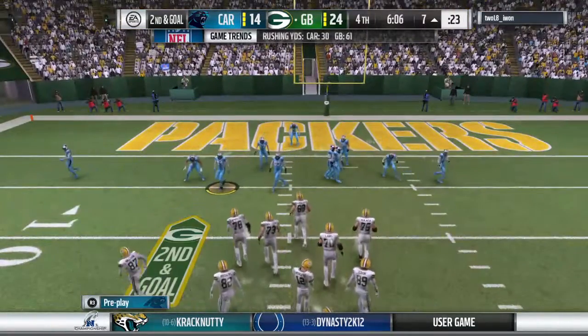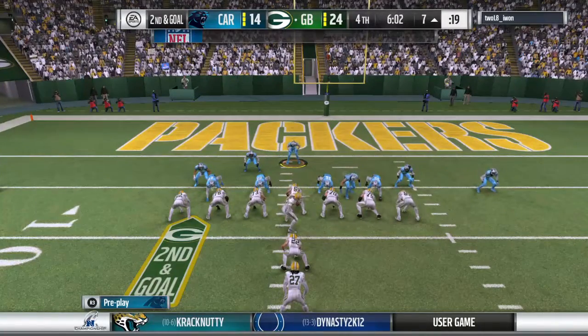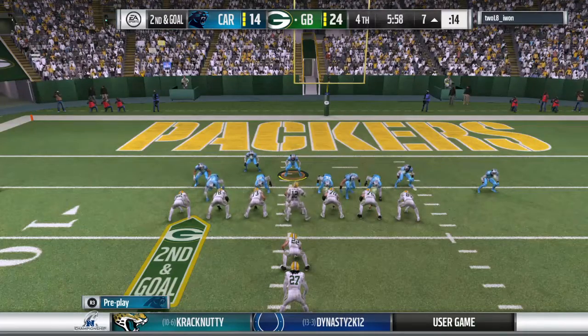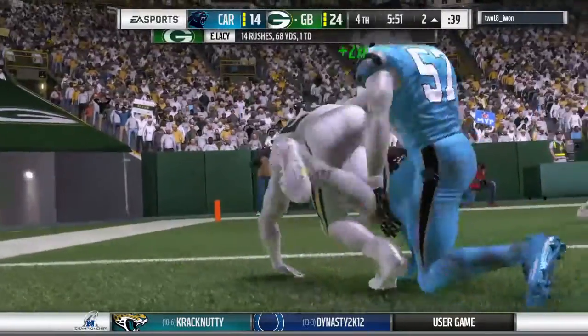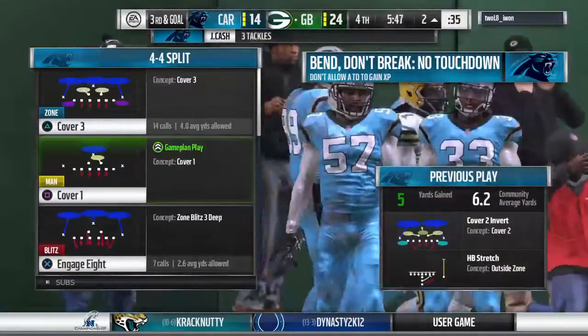The 4th quarter here, they've got the lead. They want to keep it on the ground. That's what they're doing. Smart football. Keep the clock grinding. Keep it going. But you've got to figure now, they're going to see more people stacked up at the line of scrimmage as they try and bleed it out. And he's going to fight his way forward here for a modest gain. 5 yards on the pickup, and that'll make it 3rd and goal.